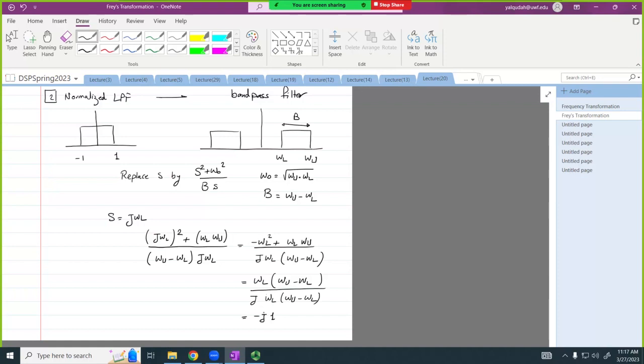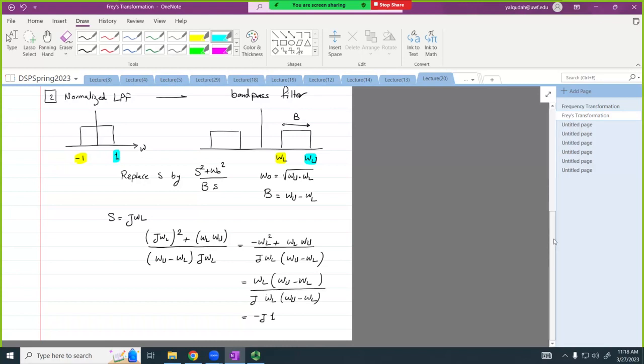Together? So this means this omega lower is going to correspond to whatever value omega equal to -1 corresponds to. And we can try the same thing with omega upper. Omega upper is going to correspond to the value here. If we do the same substitution, it's going to correspond to this one. Does that make sense? Anything in between is going to correspond to the passband. Anything outside is going to correspond to the stopband. Make sense, everybody? Yeah.